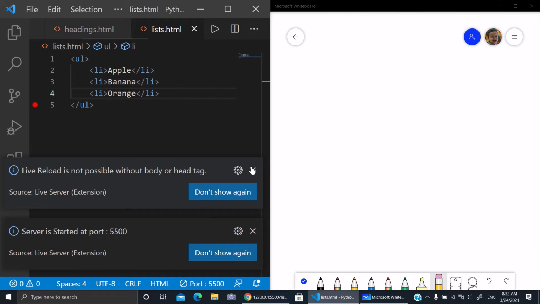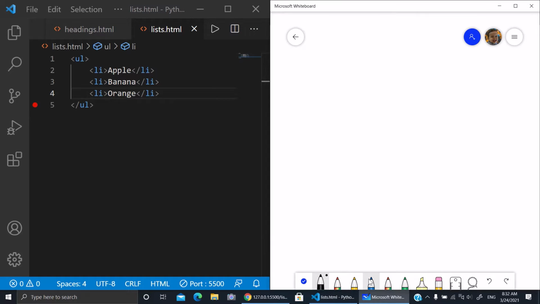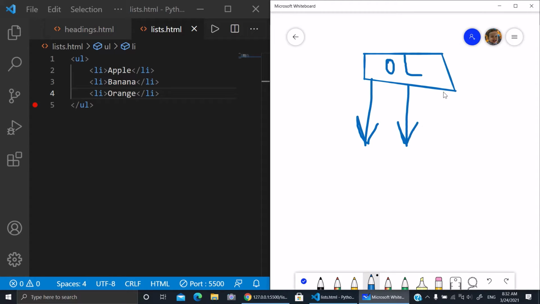Let's say the blue is the list. Inside it we'll write the OL, and this OL is made up of three things because we have three li.